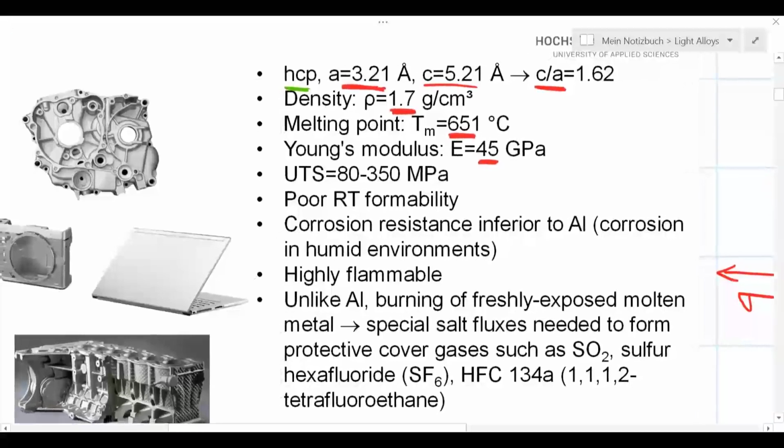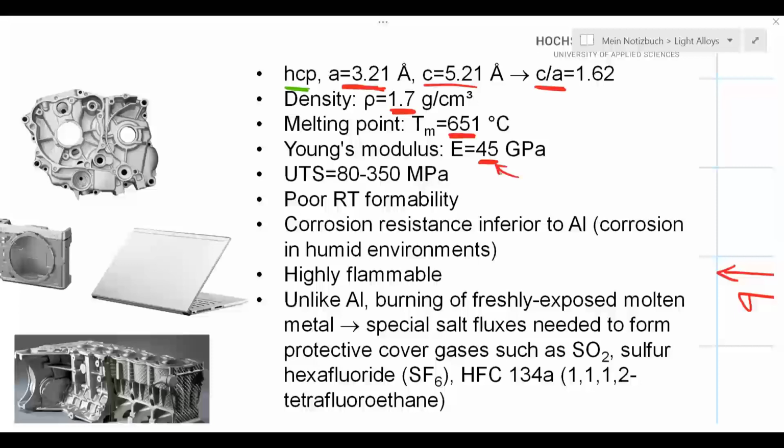Then in terms of elastic modulus, it offers a value lower than that of aluminum. With aluminum, we are happy with 70 GPa. We use 70 as an average elastic modulus for a polycrystalline aluminum alloy. And we know indeed that elastic modulus is orientation dependent. So it matters if I'm loading my grain parallel to, for example, the 111 direction or parallel to the 100 direction.